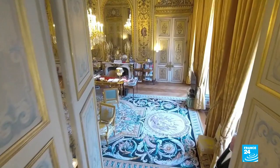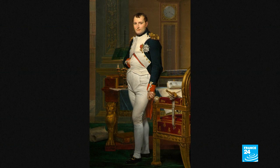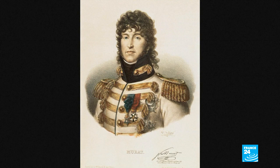The Élysée Palace had lots of different lives. Many don't know that it was lived in by Napoleon I. It became an imperial palace because he didn't like the royal palace in the Tuileries Gardens. His one-year-old son lived there too. It was also the palace of the imperial prince Murat, who built the so-called honor staircase.